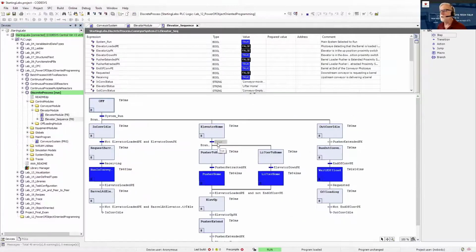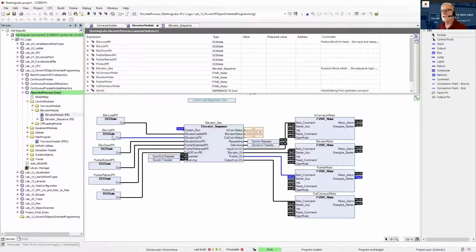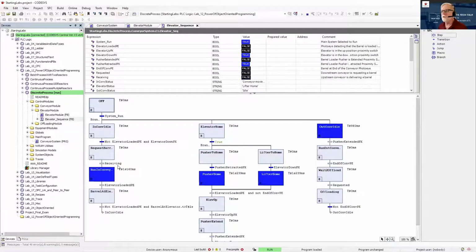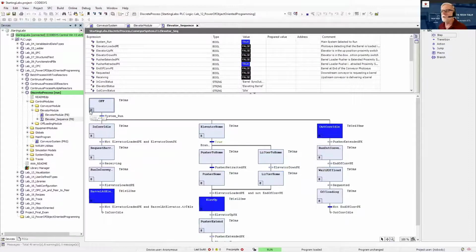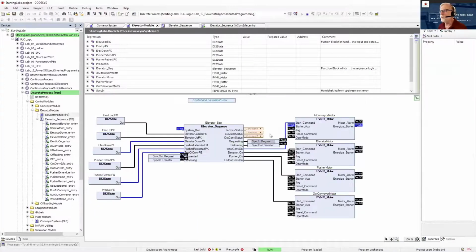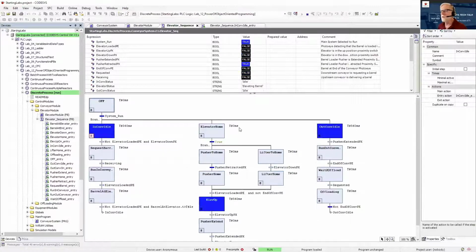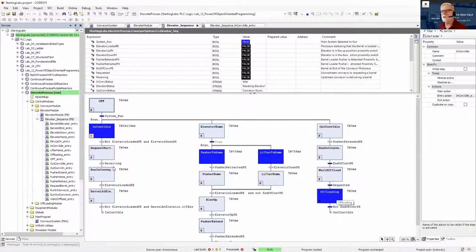So we can actually look at the control code running here. It's a sequential function chart. Now those inputs that we saw here, all the inputs are the transitions. They drive the transitions. And then the outputs are all in these entry actions, and they drive the outputs. Each state drives the appropriate outputs for that state. And this one has a parallel sequence, so they actually have 3 different state machines going on simultaneously.